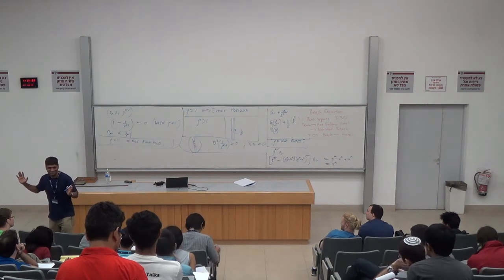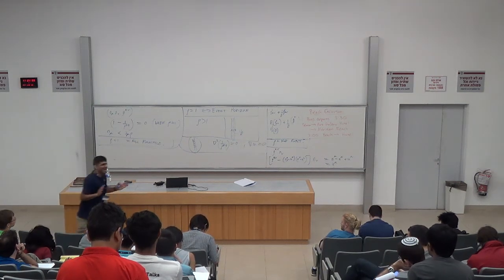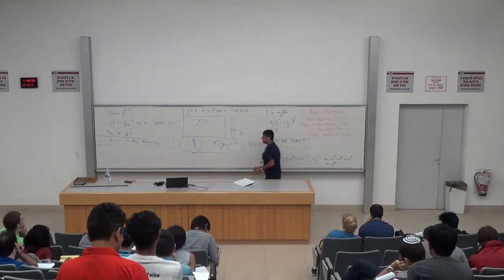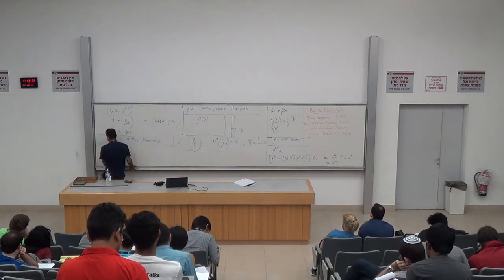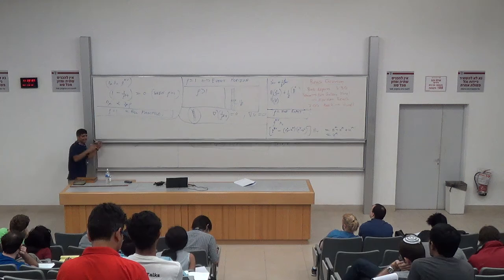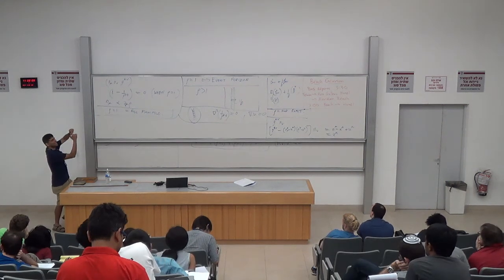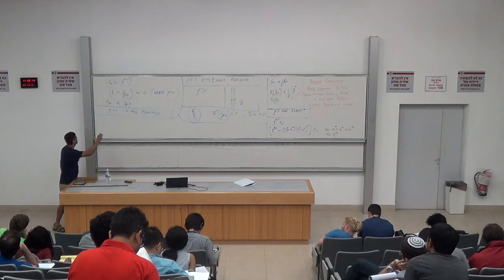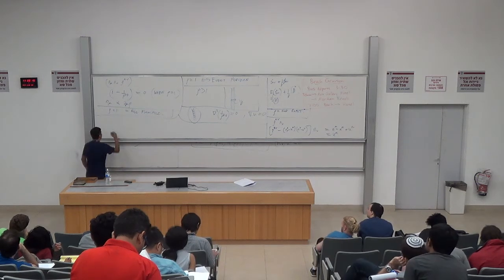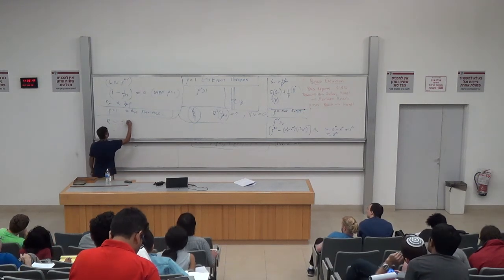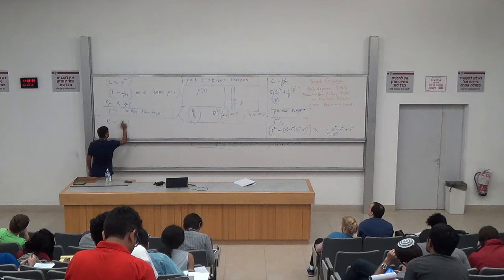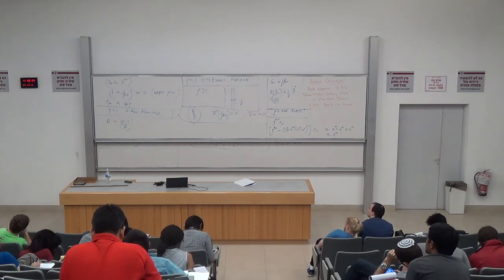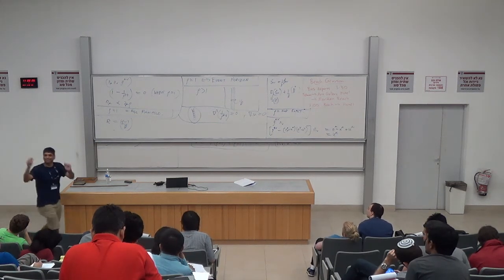Is this clear? In order to solve these ordinary differential equations, it's convenient to move to a new coordinate. Everything interesting is happening in a region of rho around 1 of order 1 by d. Let's blow that region up into the size of order 1. So we define r as rho minus 1 by d, and work with the coordinate r. Okay? So we're going to a point on the membrane and blowing it up.